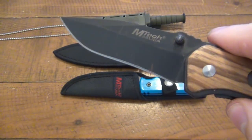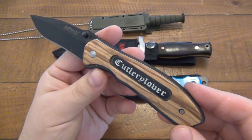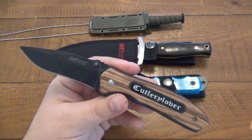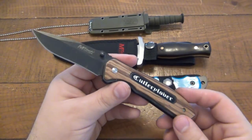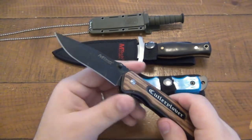You could say it's kind of beat up. It has created a little bit of blade play, just from using it for a while. It's not like there's something wrong with the knife. It just can't compete with a lot of knives out there that I'm used to using. That's all. Very simply put, if you only use $5 and $10 knives, it's fine. There's really nothing wrong with it.